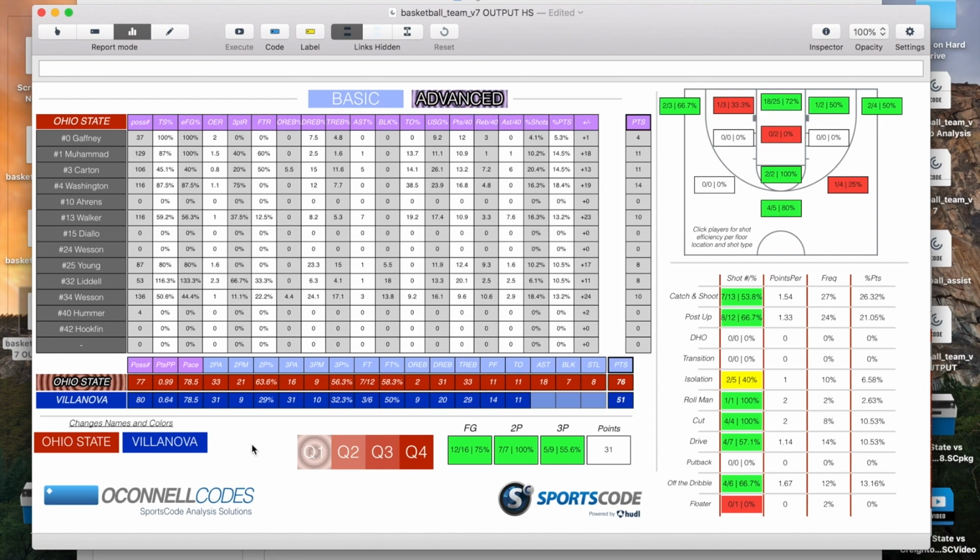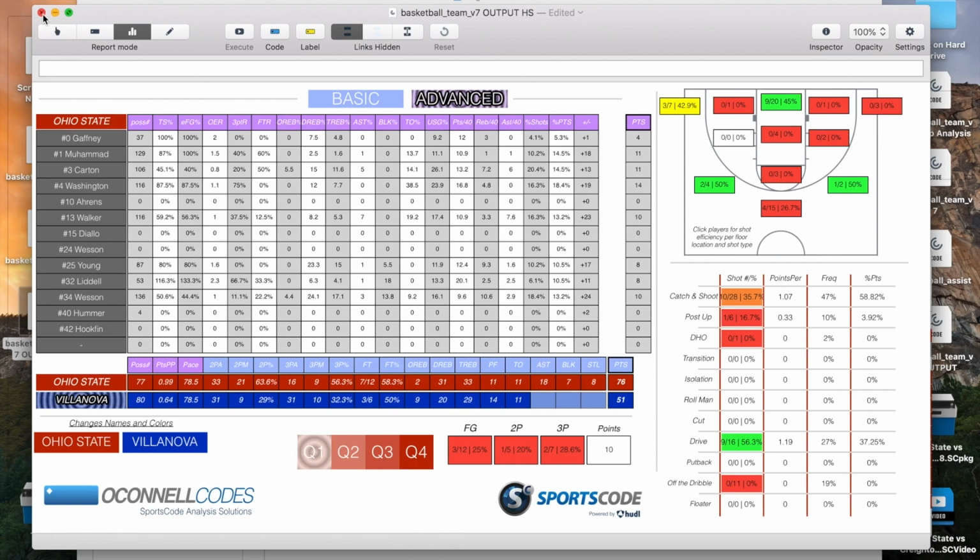And if we go over to Villanova, we can see a drastic difference in the first quarter performance. Villanova and then execute. We have 3 from 12 for 25% from overall field goals, and 2 from 7 for 28.6% from 3-point range. That's only 10 points, so already Ohio State had a 21-point lead before the game really even started. Now I'm going to look at some video clips.